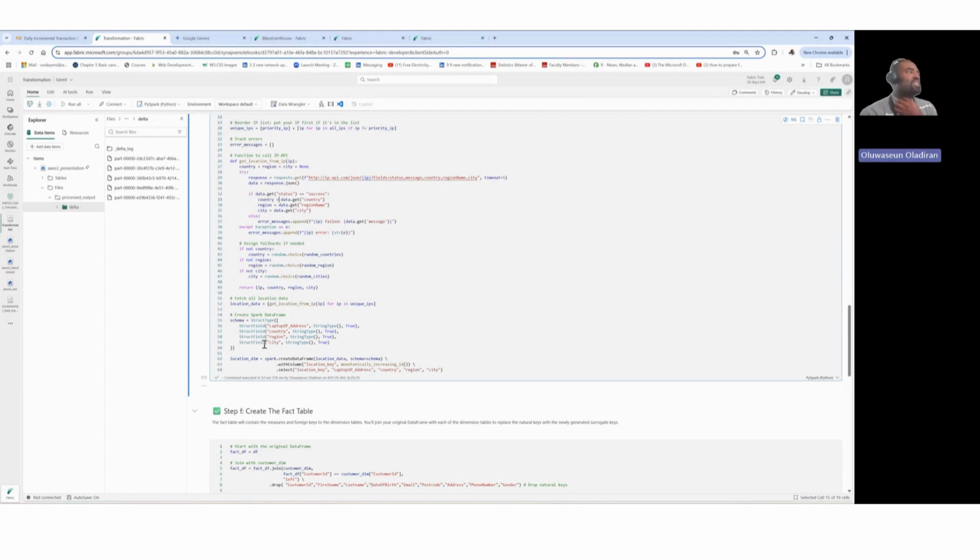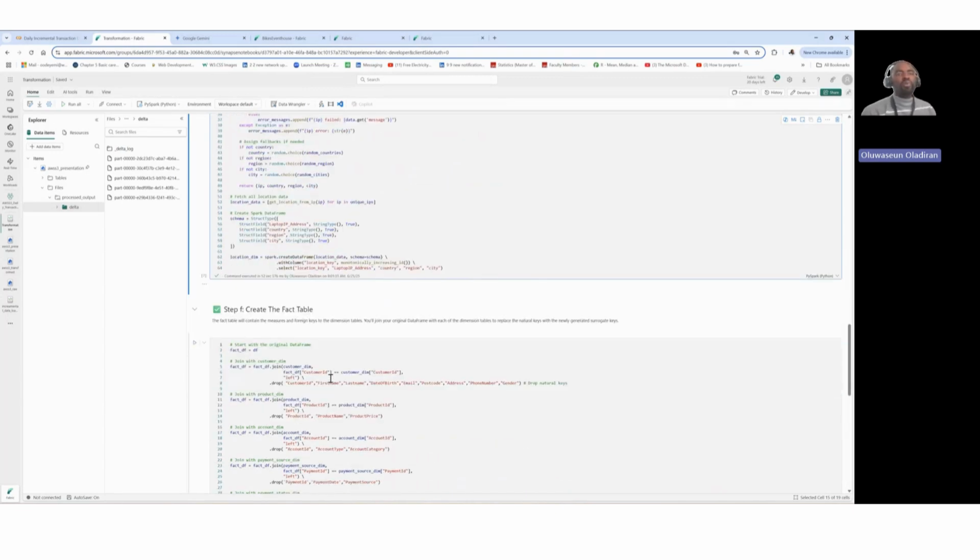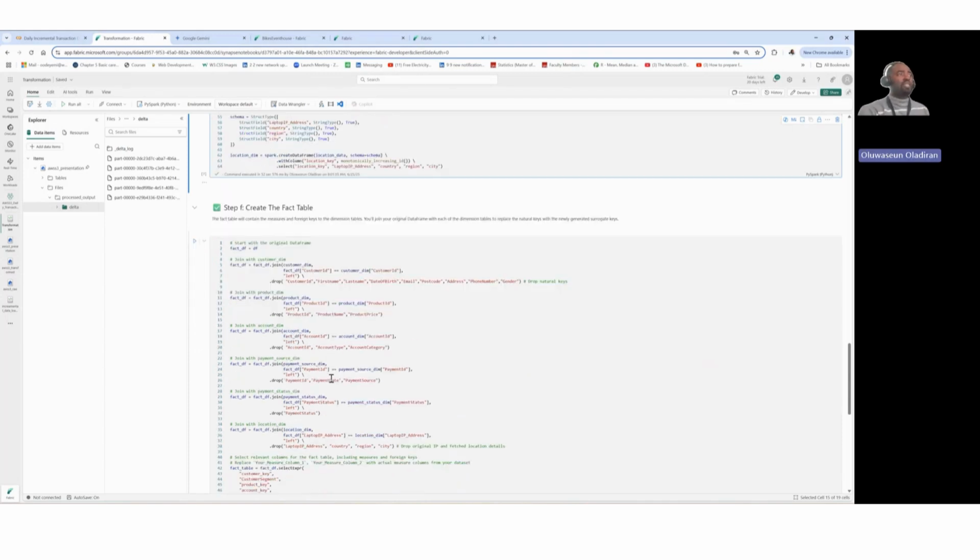So then I have this. Then I use this one to create a struct type with data types string, string, string. Then I created a table specifically for the location dimension. What I will be using this table for, like in the star schema, is connecting the laptop address back to my transaction table. That's the main thing. I now have the location key and all those things. And once I have that, I move to the creation of the fact table.